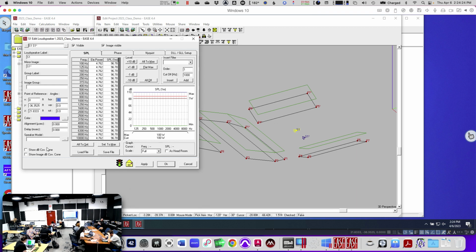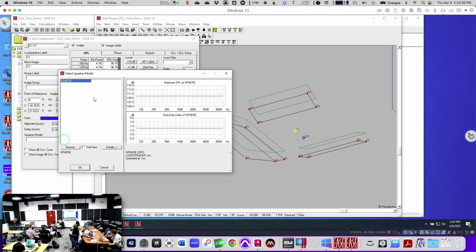Now I need to pick a loudspeaker that I'm going to use. Are you ready? Everybody watching with your eyes? I'm about to click a button that you're not going to know exists unless you're looking. Okay? Down here in this window, there is this button right here that, if you look really carefully, has a label on it. And there is no tooltip to tell you what that does. But that is the button you click to get loudspeaker models. Okay?